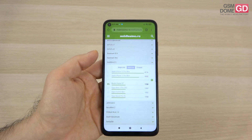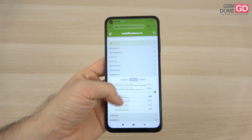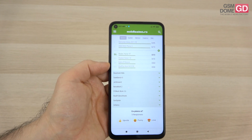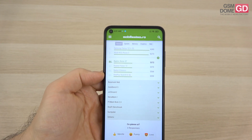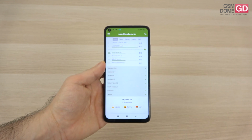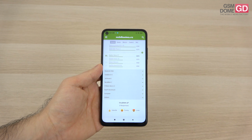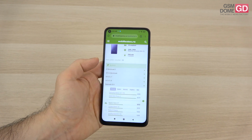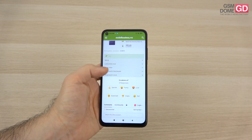Now, 3D Mark, those benchmarks wouldn't run on this device, but we have others like Benchmark OS 2. But as you can see, we're beating the OnePlus Nord N10 5G, one of the nemeses of this handset. Overall, not a bad performance. We're definitely defeating handsets which are 3 times pricier. Now, when it comes to the temperature, you're probably wondering if there's any overheating. No trace of that.